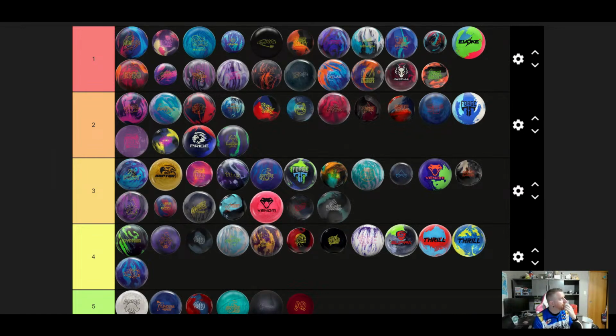Yeah, he's slow. Dagnabbit. So if I'm building an arsenal from the balls on this list, I typically use stronger, shiny stuff.